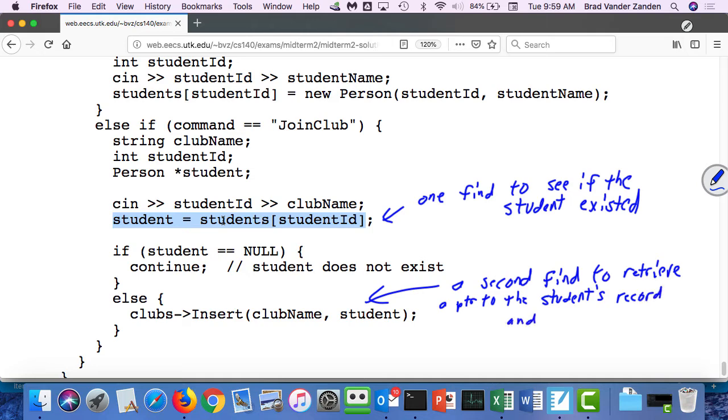Now there's an issue. These finds aren't free. They cost order log n time, i.e. they're an expensive operation. So repeating them is not good.